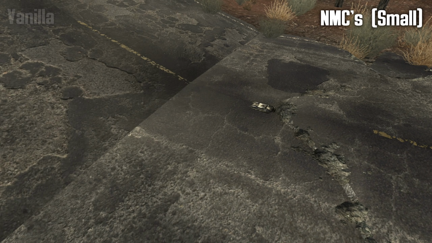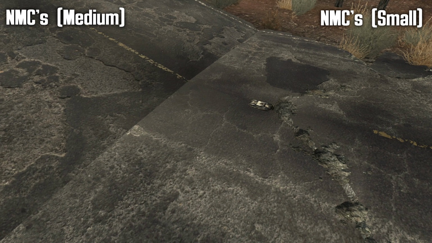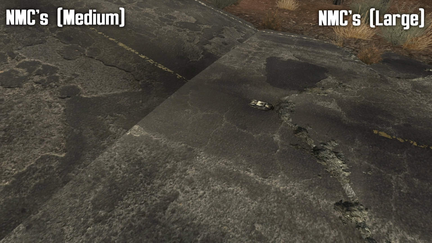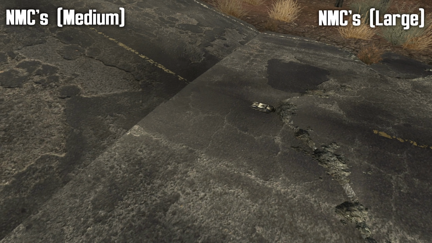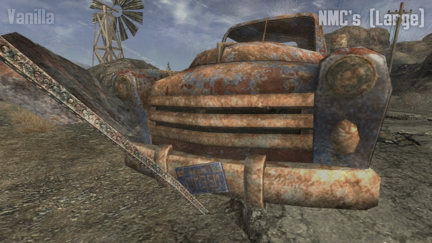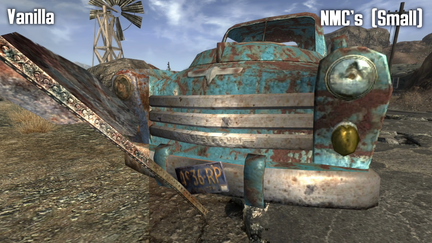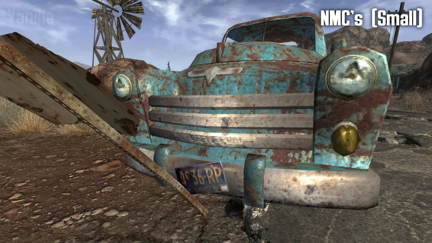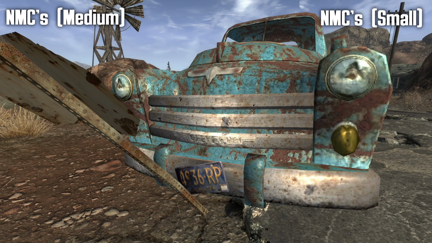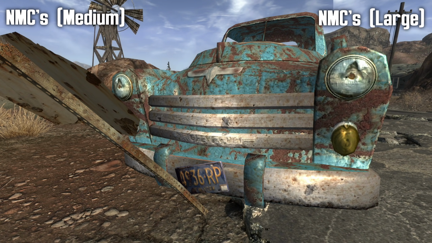The medium and the large, that's really going to depend on you. If you do notice the low quality textures quite a lot when you pass by objects, maybe you want to push up to the medium. And if you're the sort of person who just likes to stare at things, you know, go right up to a door and just stare at it, maybe you will need the large textures. But just be warned, it does come at a price. I'm going to recommend you go with the small textures for now. That is what I'm going to install.